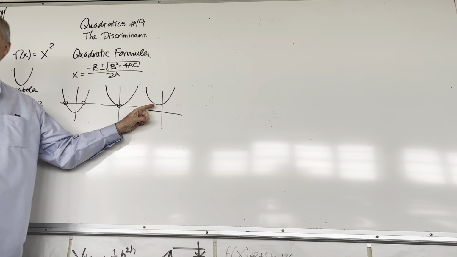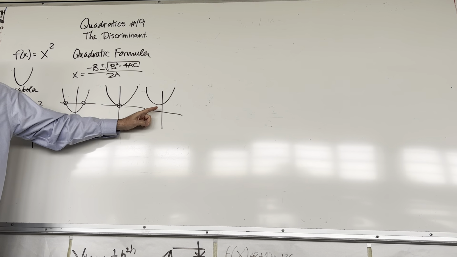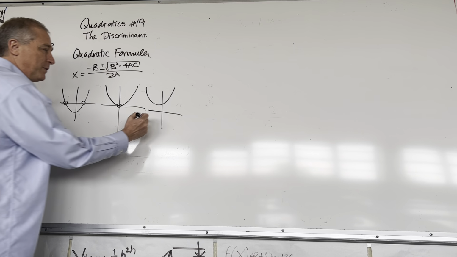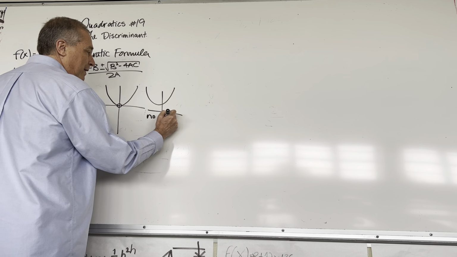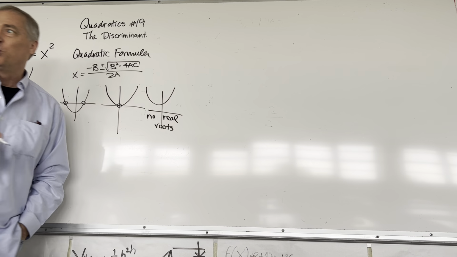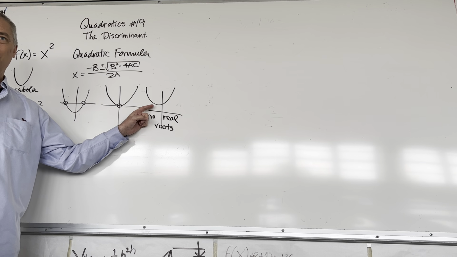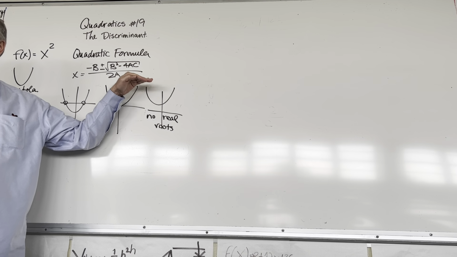What happens here? And there's a special way you have to say it. Ready? You have to say no real roots. Say that. Say no real roots. Because there's imaginary roots, and you're going to do imaginary numbers next year in Algebra 2. Did you know there's such a thing as imaginary numbers? There are. And they explain the roots of a parabola that's up above the x-axis.